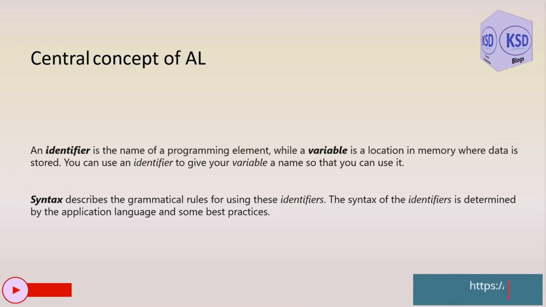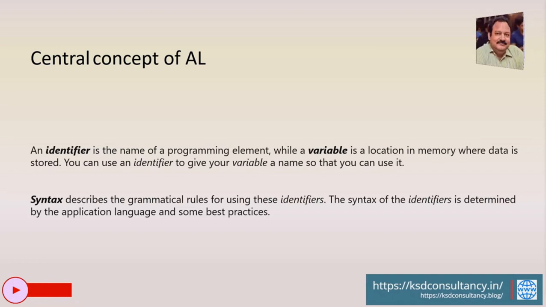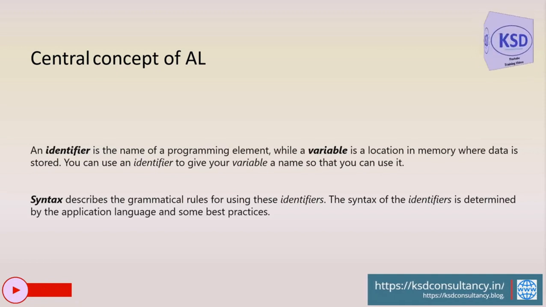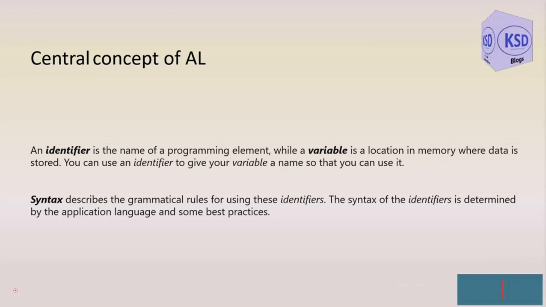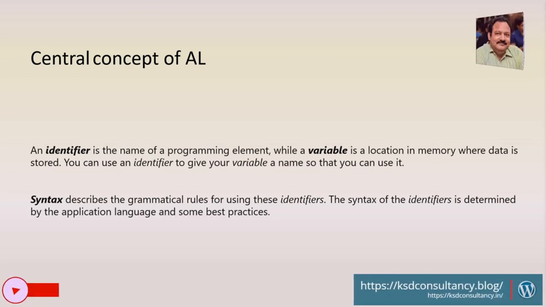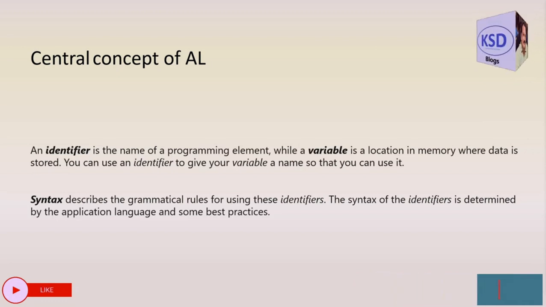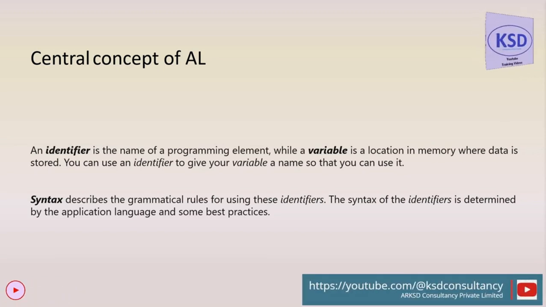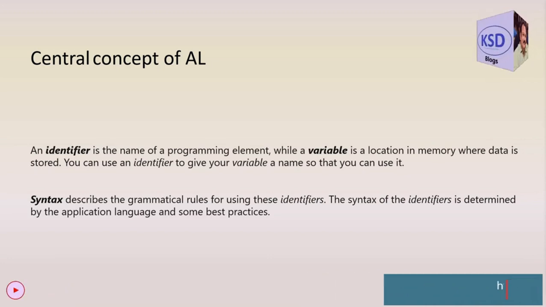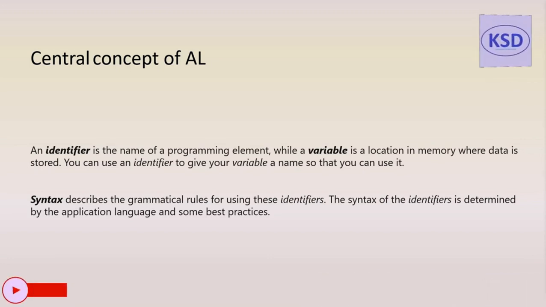Therefore, within one object, you cannot declare two variables with the same identifier or name. Also, to make the program more readable and easy, it will be good to follow that the first character should be an underscore or a letter. When you use a special character or a space in the identifier, you must enclose the identifier within double quotation marks.